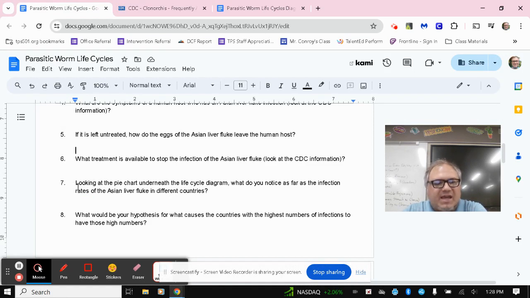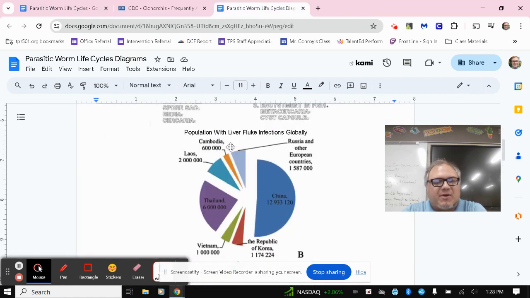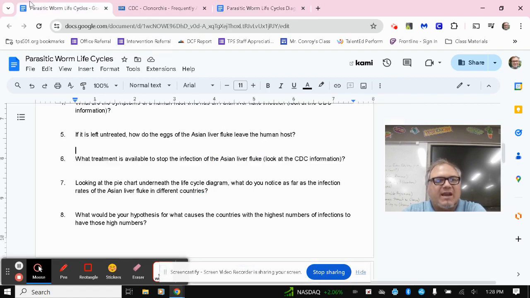And then once again, looking at that, in this case, a pie chart with the first example. So no matter what, there'll be some little statistical graphic with an explanation, like a little title explaining what you're looking at here. I just want you to make some general observations about analyzing that particular piece of data. And after you analyze that piece of data, what would be your hypothesis for what causes either countries or people with high numbers to have those high numbers, or why is there infection in one part of the world versus another? So some sort of guess as to why certain numbers are laying the way that they are based on your observations that you noted before.